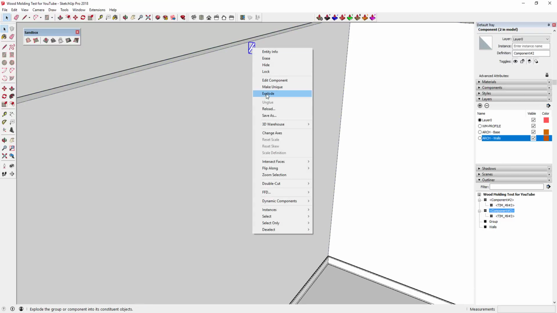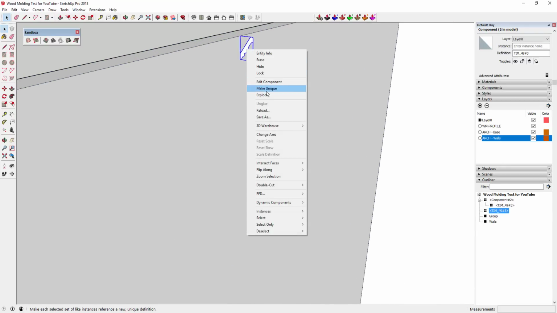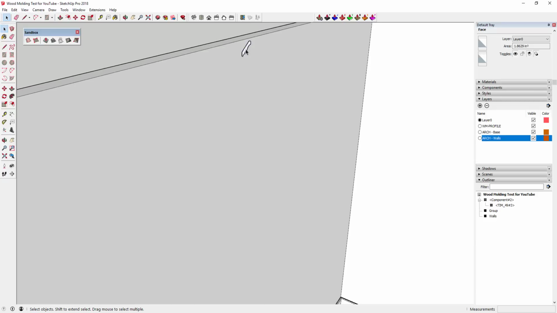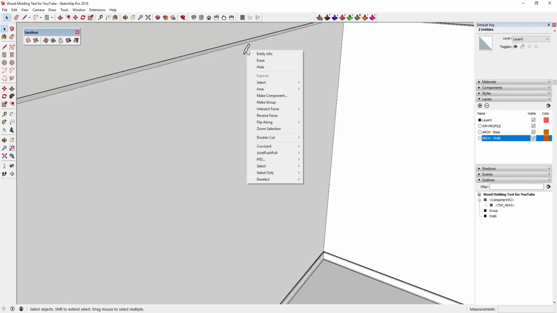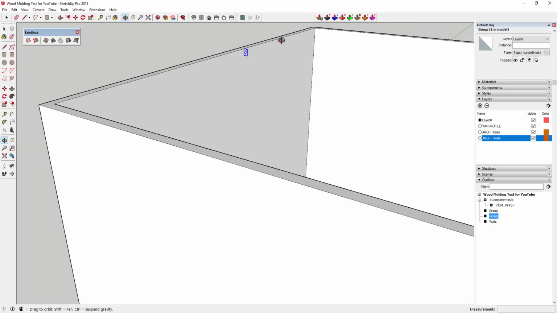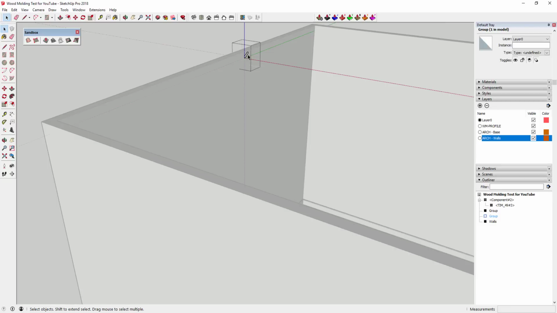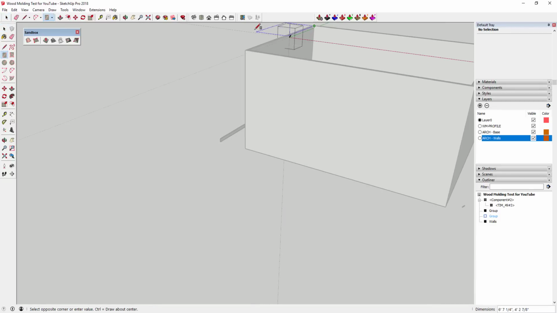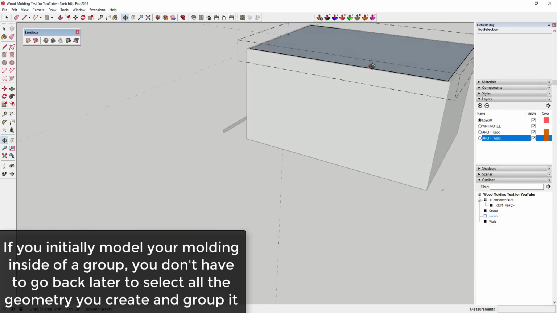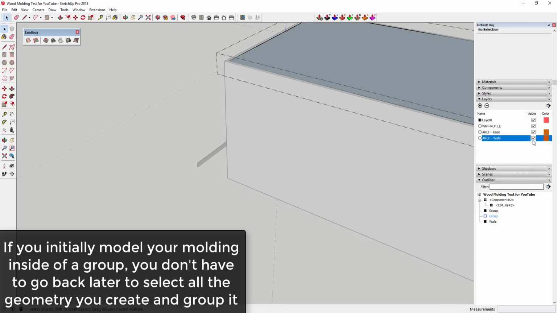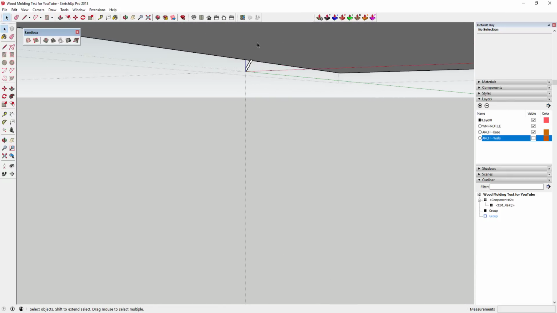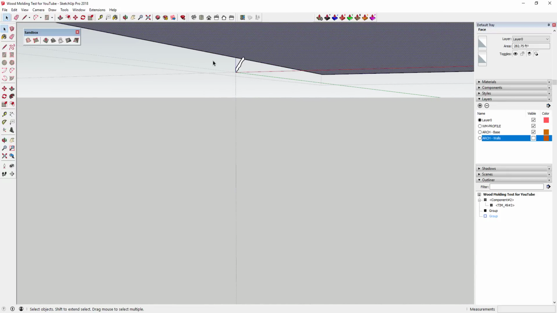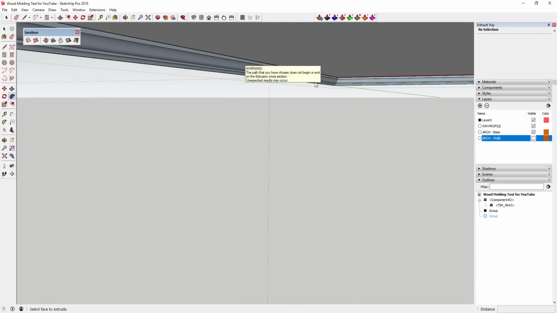So what I'm going to do is explode this so that there's raw geometry in here that I can just use to extrude this. And actually, probably what I'm going to do is put this in a group so that it's already in a group, and then I'm going to go inside the group. I'm just going to draw a rectangle around this so that I have the path inside the group itself. So now you can see what I did is I created basically the ceiling face to use as a path. And then I can come over here and just use the Follow Me tool to extrude this around the perimeter.